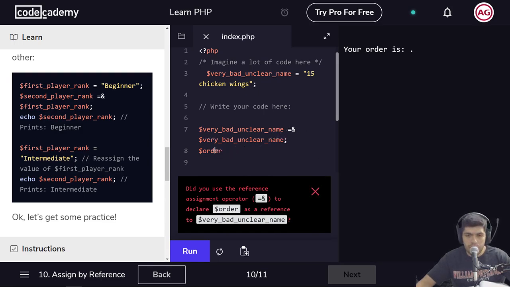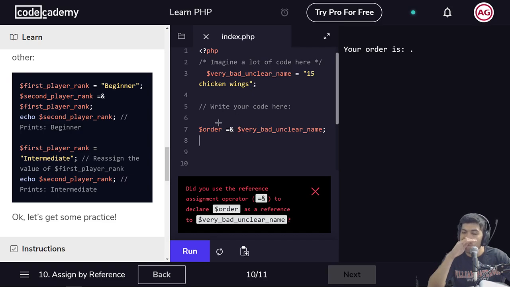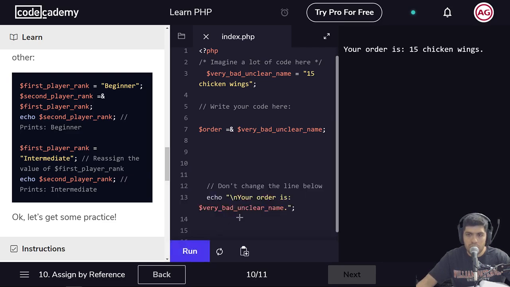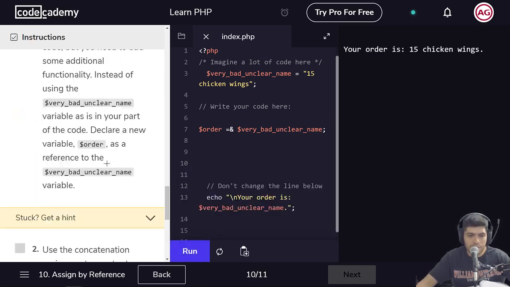What I messed up was I have to put sorder first and assign it by reference to very bad unclear name. Okay, so first part is done.